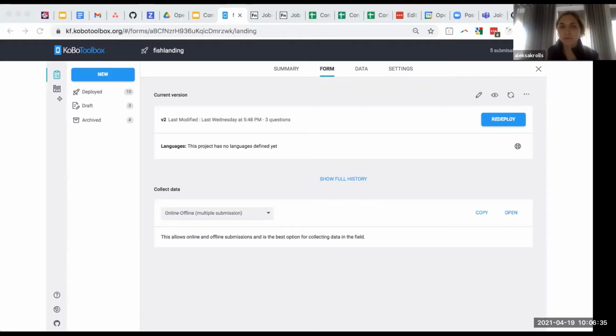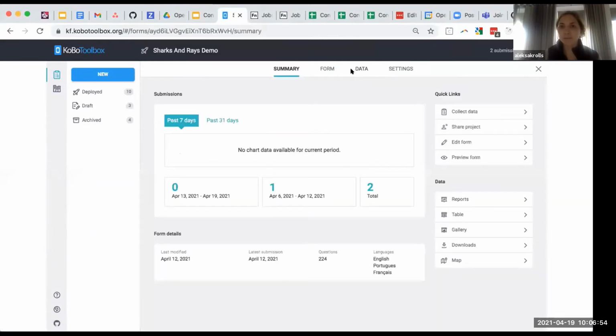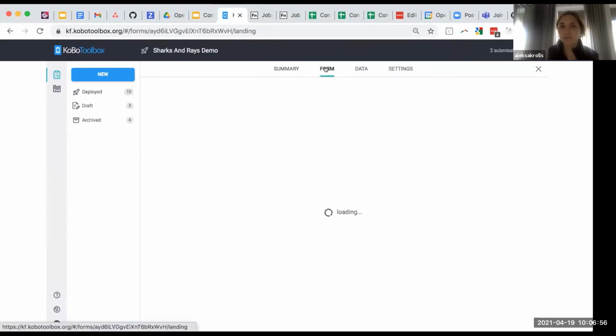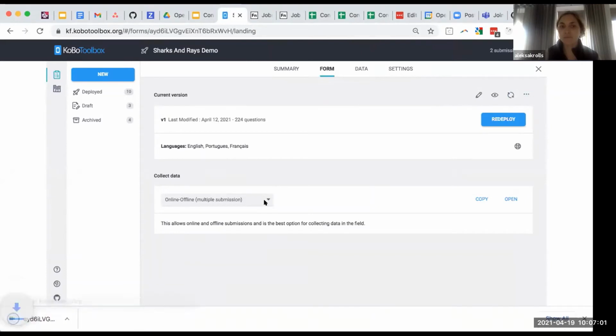So if you remember, we have survey, settings, and if there's a survey with options for questions, let me find another one. If you have drop-down questions or multiple choice questions in your survey, there will also be choices that are provided. So let me go ahead and pull the Sharks and Rays one. So I'm going to go to Sharks and Rays, form, download XLS to get that form definition.